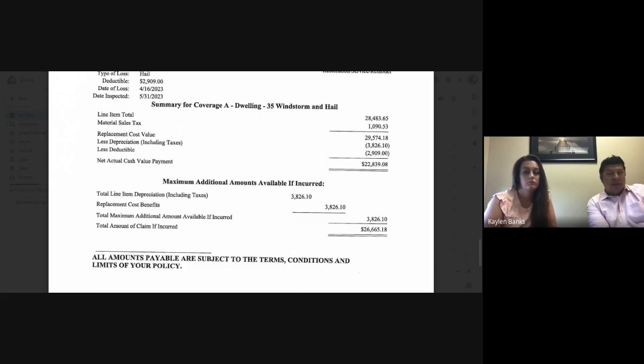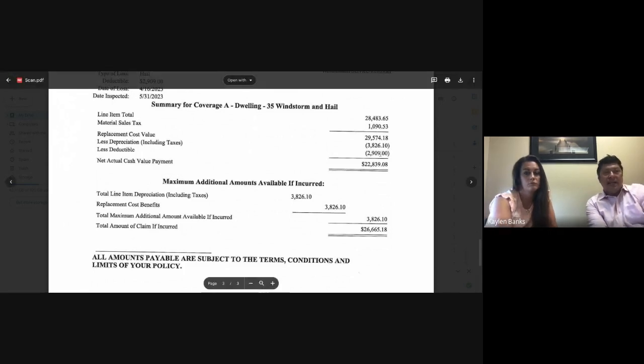Now, keep in mind, I'm just going to say this about deductibles. This is a $2,900 deductible. It's very normal for there to be a $10,000, $20,000, $30,000 deductible on some of the homes in our market area. Typically the people that have those homes don't care, but I want you to understand that there are sizable deductibles out there. If this goes down and there need to be concessions for a new roof to get through closing, that's a real number that the customer is going to have to come up with. So keep that in mind.